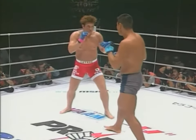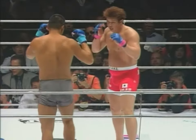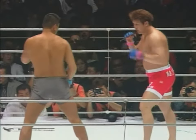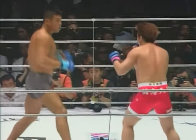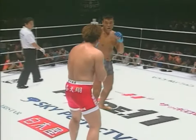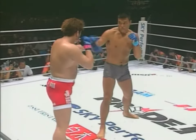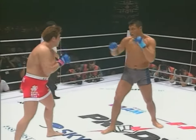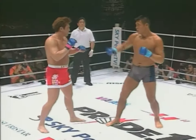Satake wants to box with Ogawa — it's obvious. He just takes one clean shot to turn the tide of the fight. There's a low kick. No clinch attempts, no shoots. Ogawa is just sitting there trying to trade, cover up. This fight may come down to persistence. Nice right low kick by Satake. I'm a little surprised by Ogawa's straight left hand from the southpaw stance — there's a lot of confidence in the striking. He's backing up Satake. I thought we'd see a judo throw attempt by this point — yeah, or at least a clinch attempt. If he gets in a clinch, Satake would go to the body with punches and knees.